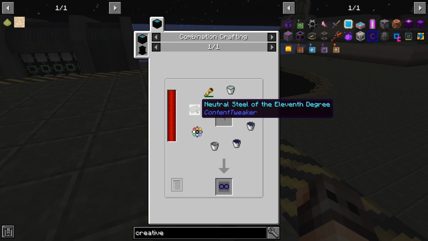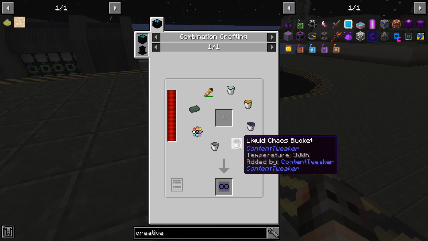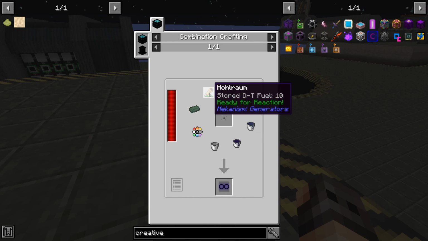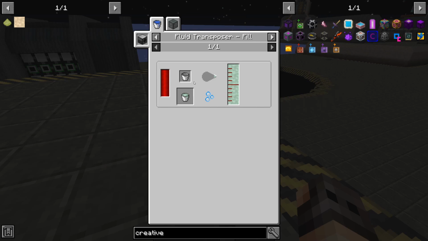You're going to require neutral steel of the 11th degree, which we have. Prism has EMC. Bucket is garbage. Liquid Chaos Bucket, we will get it next episode. Heavy water from Mechanism is not that bad. Liquid Lithium isn't also that bad. But you're also going to require DT fuel from Mechanism, and also something which I'm not sure if I'm pronouncing it correctly or not, but Oitetic NaK Diamond Mixture Bucket from Nuclear Craft, which is a crazy rabbit hole.